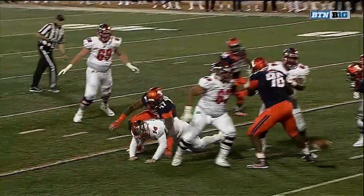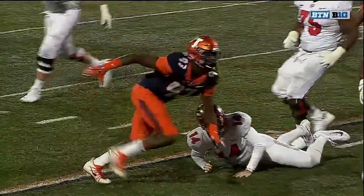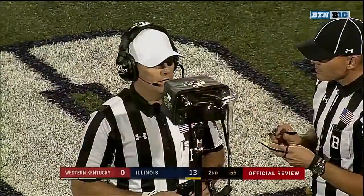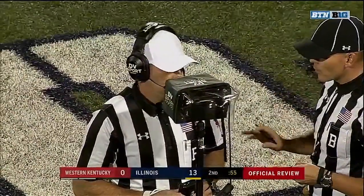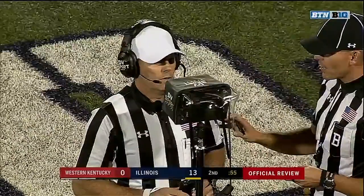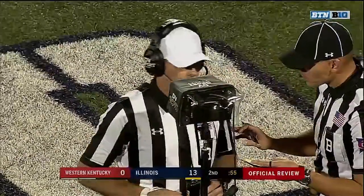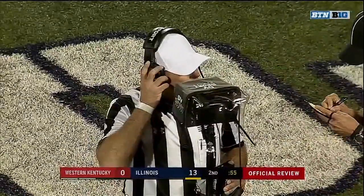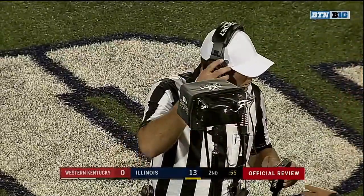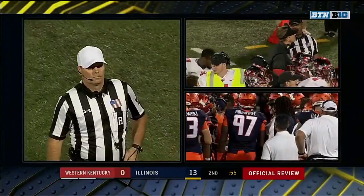As you see right here, he still has the ball after Roundtree hits him. Can you help us there, Dick, based on what you're seeing? I would say I would stay with the incomplete pass. We have the official with the notebook out — the instant replay is out. You never know what that could mean. What is that official writing down right now, Dick? Well, he's going to overturn it if he's writing it down, generally.